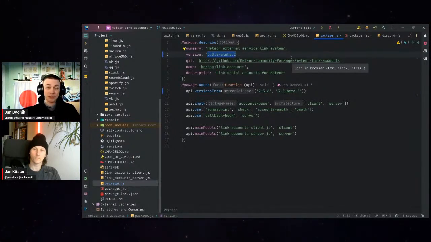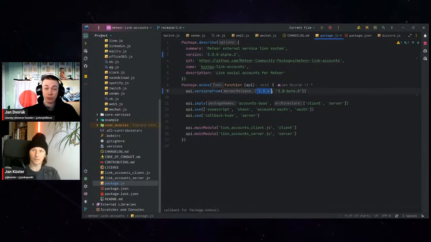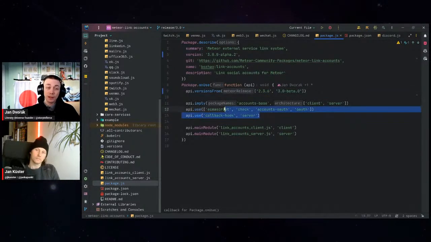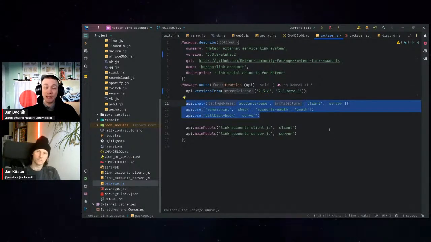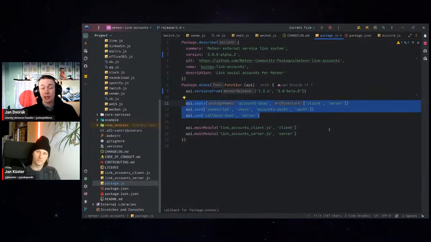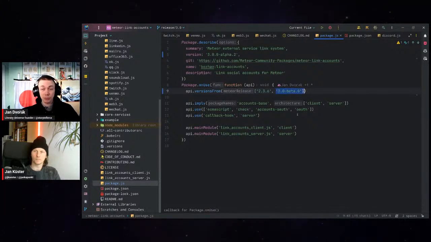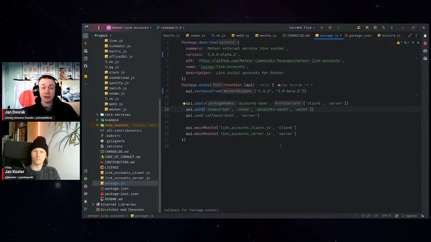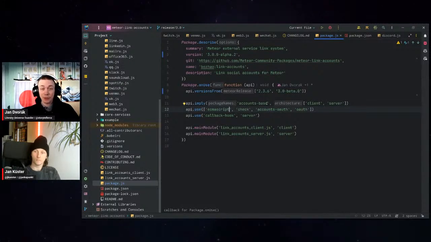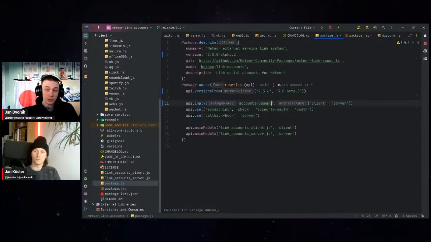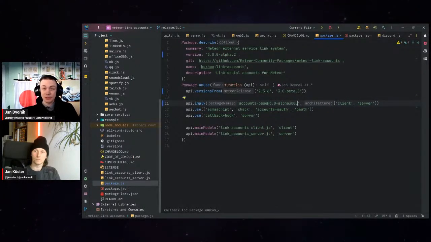And for that version, so if I have here 2.3.6, it will declare these packages based on the versions connected to that Meteor version. So in 2.3.6, it will be the regular version, and in the 3.0 beta, it will be all the beta versions. So what it does there manually, for example, in accounts-base, it will then do 3.0 alpha 300.0.